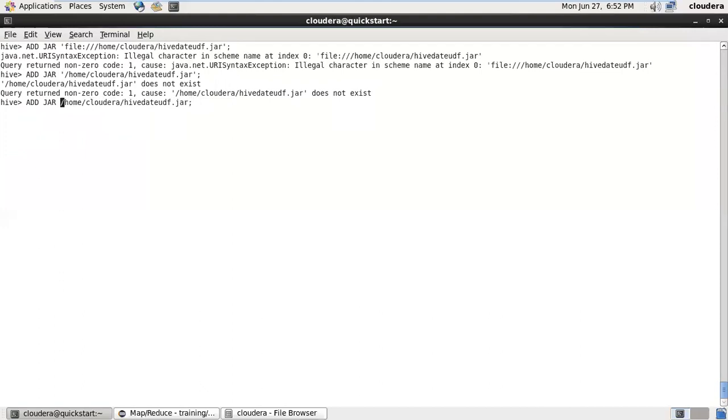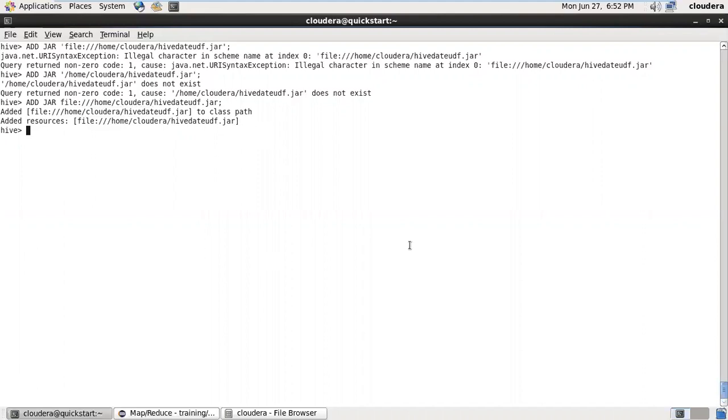Let me see. File colon slash, yes. Okay, so this got added from this location. Added jar to class path. Added resources. It's present everywhere.